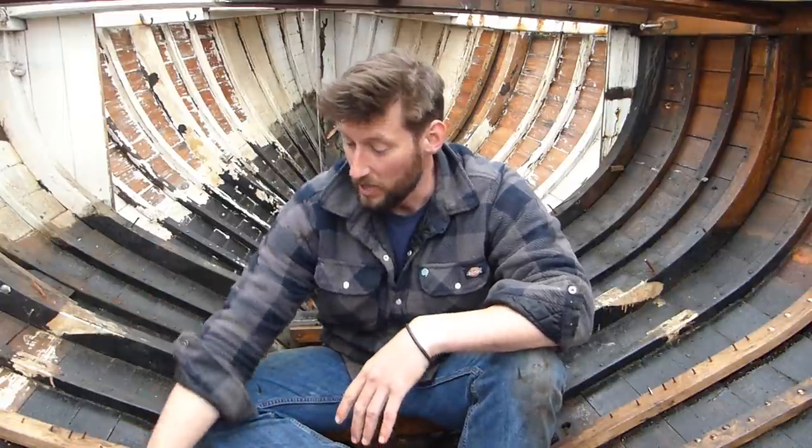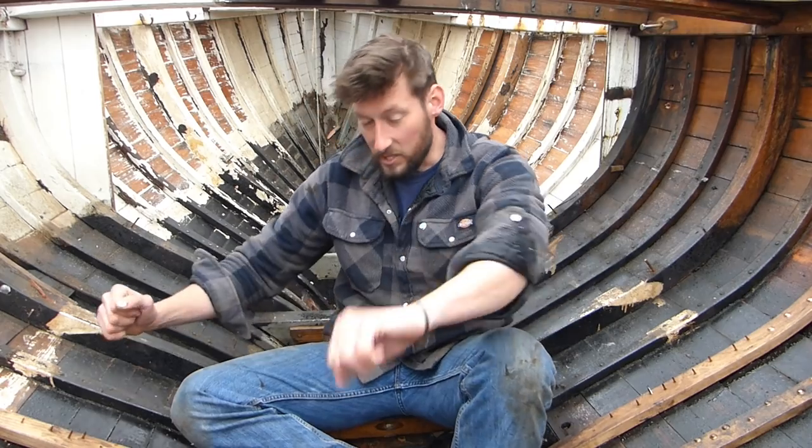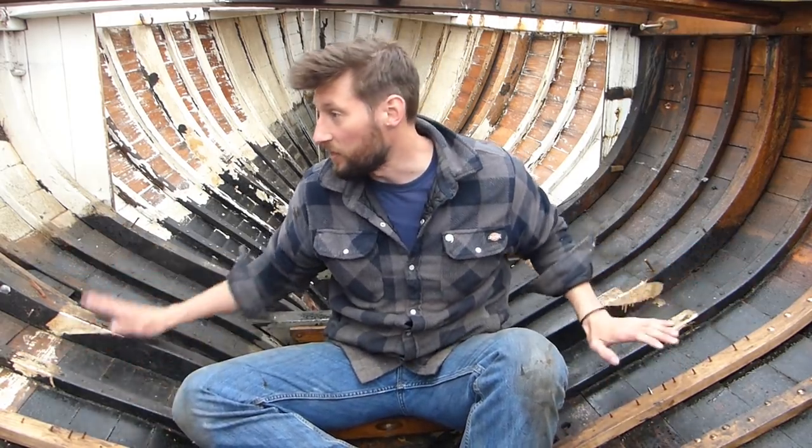That's about all I want to get done in this episode. The reason for keeping it short is to get this out to you as quickly as possible so I can get as much feedback from everybody on how I should be progressing with the planking repair. In the background though, I'm not being idle — I'll be continuing to get these steam bent frames in. Mark and I have got plenty of roving to be done, and we've also got a nice log arriving in the next week or so, which should hopefully allow us to do another four frames and another floor. So the next couple of episodes will be focusing either on the planking repair or progressing forward with more frames.